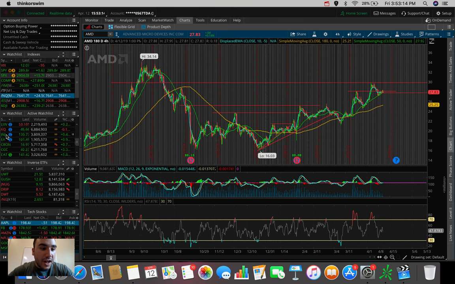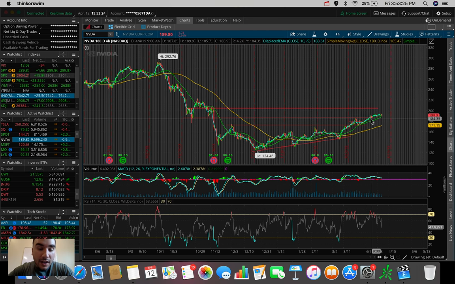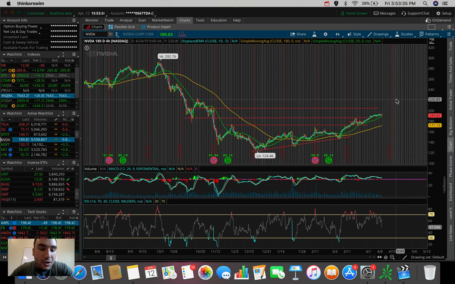And NVIDIA stock, guys, a lot of the same, right? It popped down a little bit, and really, we're just maintaining that level of support at 188, 189, and we're also maintaining the 50 simple moving average support here on the 4-hour chart, which gives me confidence to just hold these shares over the weekend. Again, I'm in with a very small position right now, and if we do maybe open up red on Monday down 2-3%, whatever, I'd probably cut losses there.